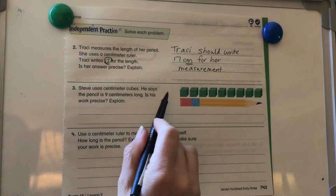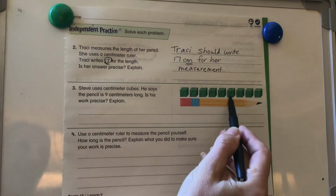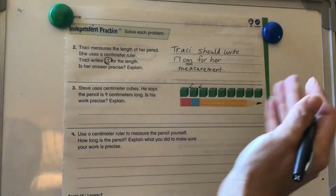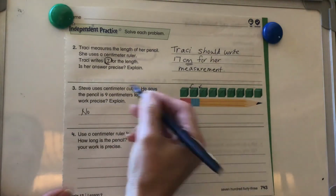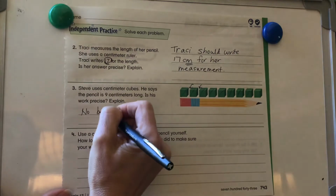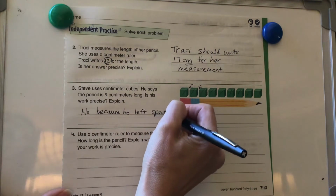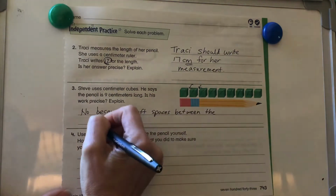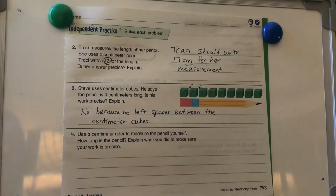Okay, Steve uses the centimeter cubes. He says the pencil is 9 centimeters long. Is his work precise? 1, 2, 3, 4, 5, 6, 7, 8, 9. Well, it is 9 centimeter cubes, but there's a little space in between. And we want it right together so we can get an exact measurement. So is his work precise? No, because he left spaces between the centimeter cubes.